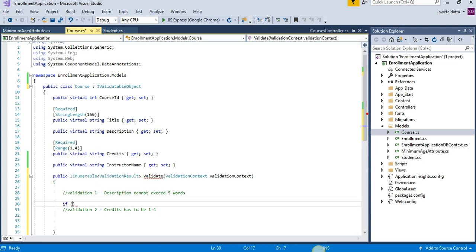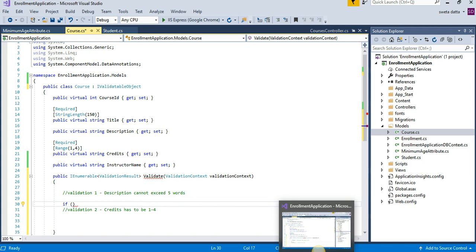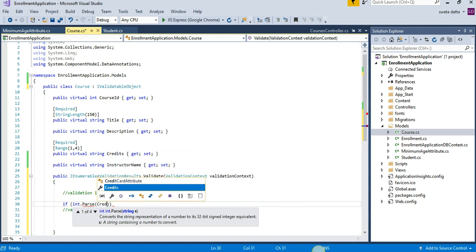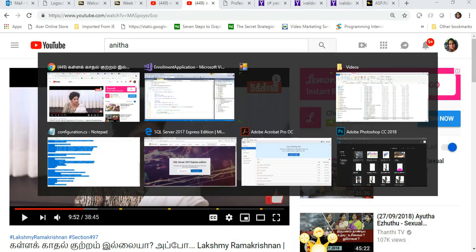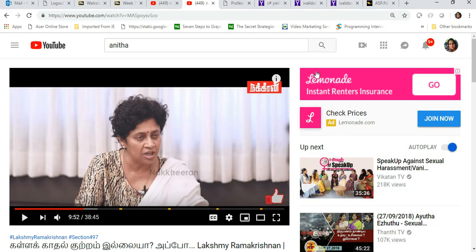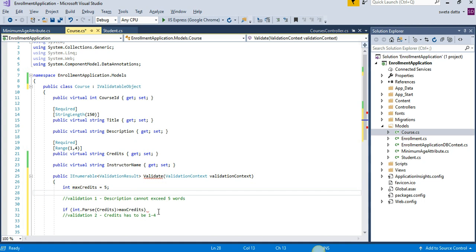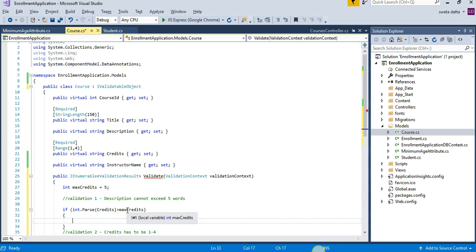My credits is going to be a string, so I'm going to do int.Parse of credits, greater than max credits, which we have not defined here. If my credit is more than the maximum allowable credits, I'm going to send an error here.